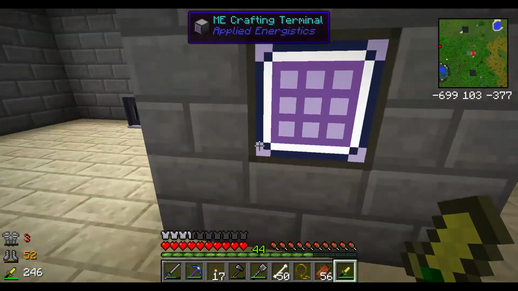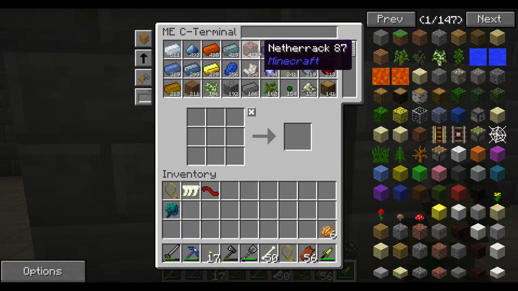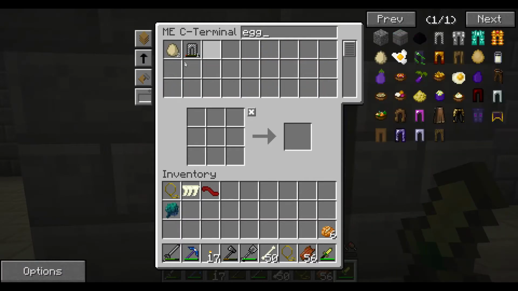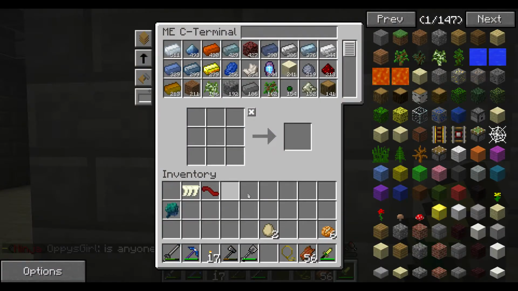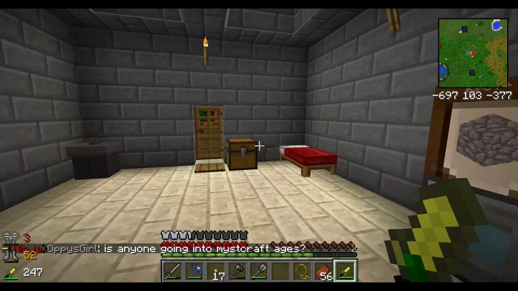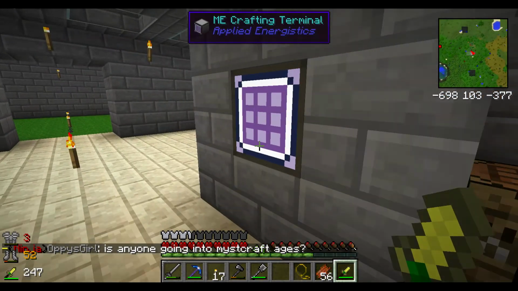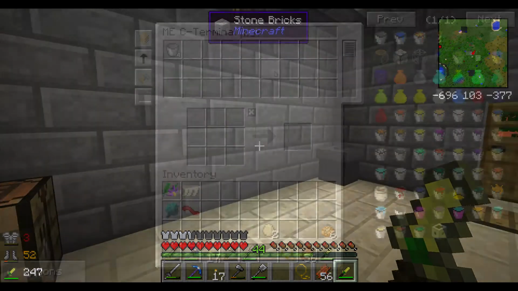Let's see if we have any eggs now. We do. We have two. So you can see that chicken down there is just going to town. So now, at least we have the things that we need. Let's go ahead and make a kettle, and we're going to start brewing up different potions.